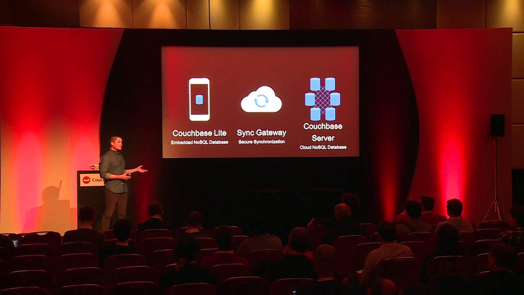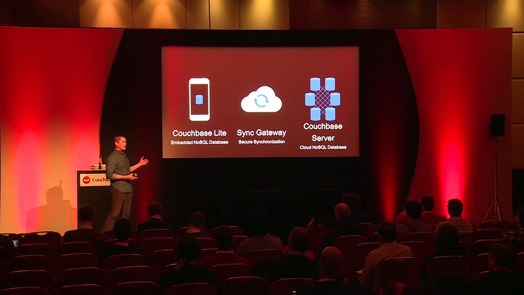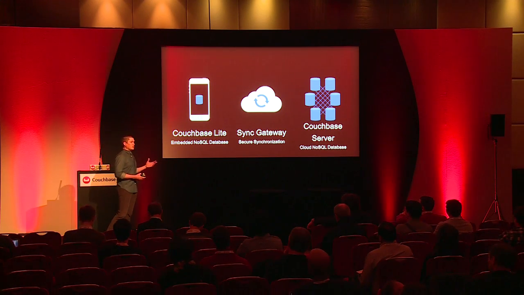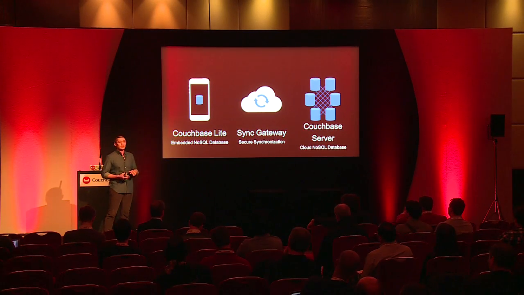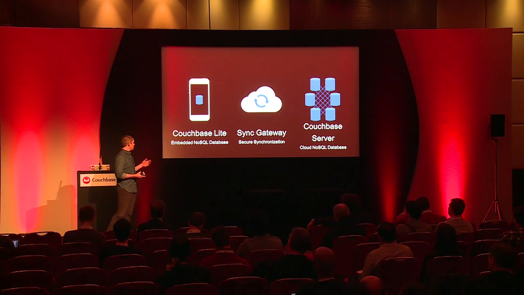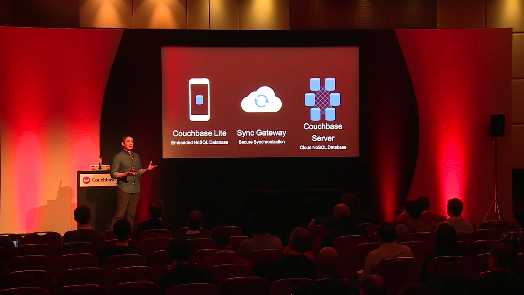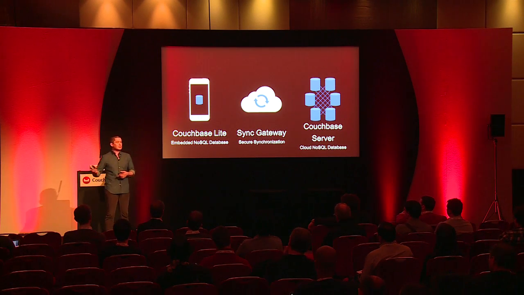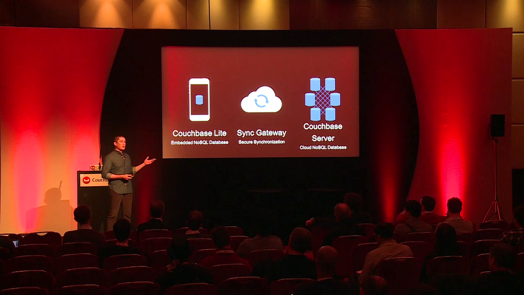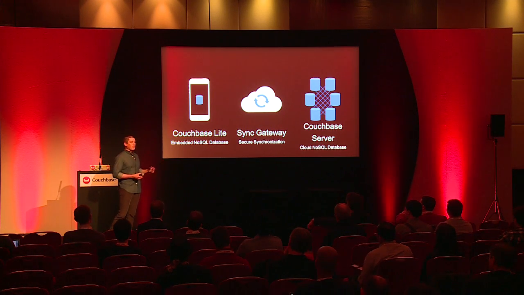So Couchbase Lite and Sync Gateway joined Couchbase Server last year to create the most complete NoSQL database solution for mobile. It comes with Couchbase Lite, an embedded NoSQL database that runs locally on the device, Sync Gateway, an internet-facing cloud component that securely synchronizes the local database with the cloud database, and Couchbase Server, our highly scalable, high-performant NoSQL database that runs in the cloud.